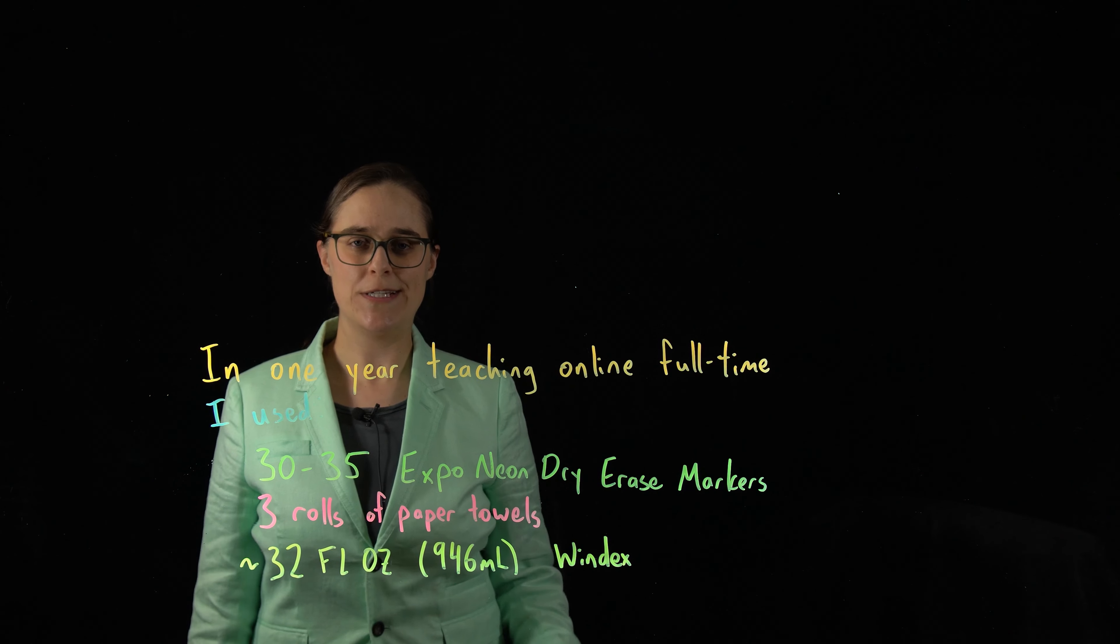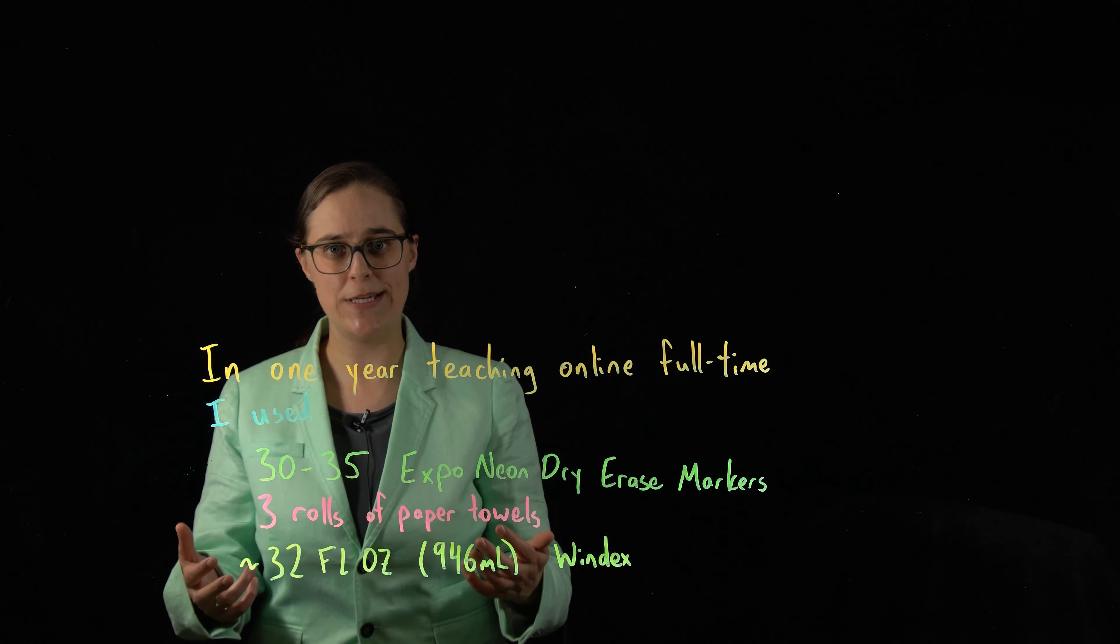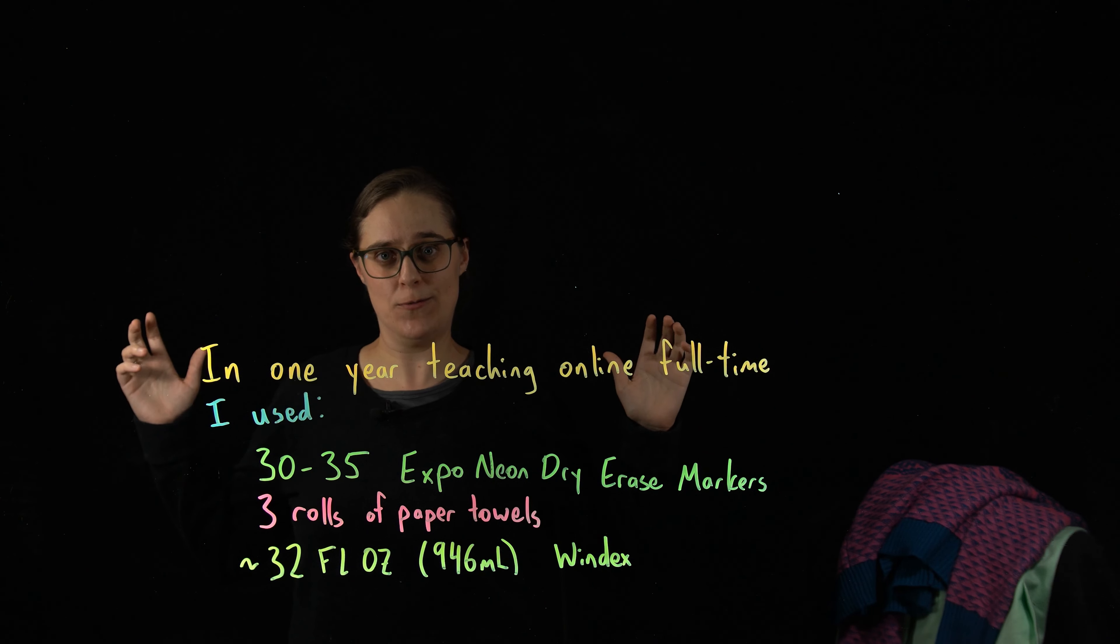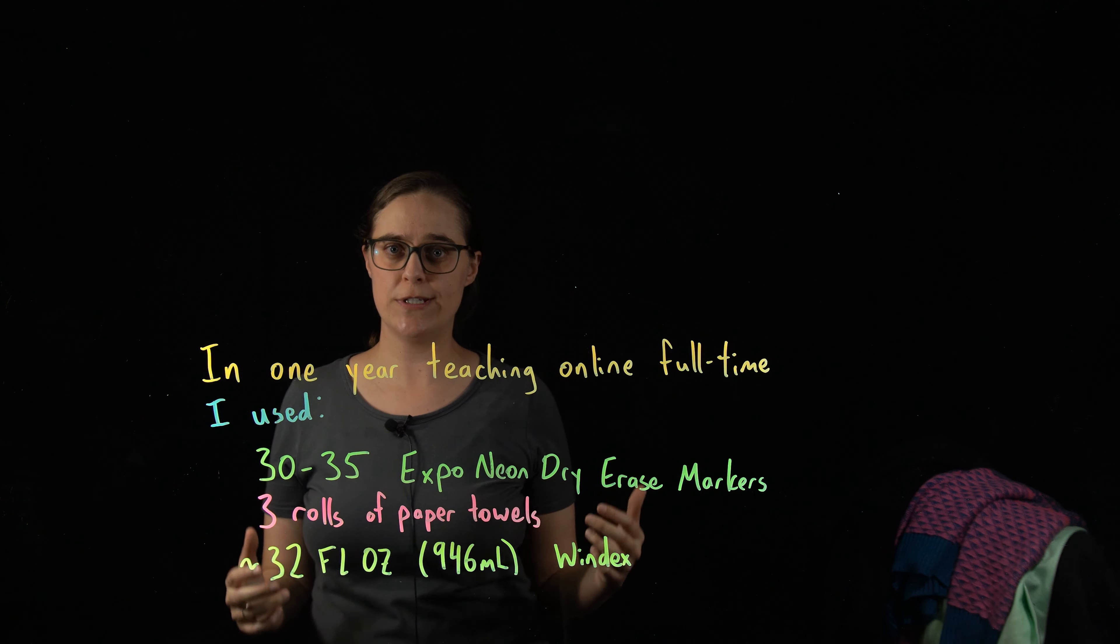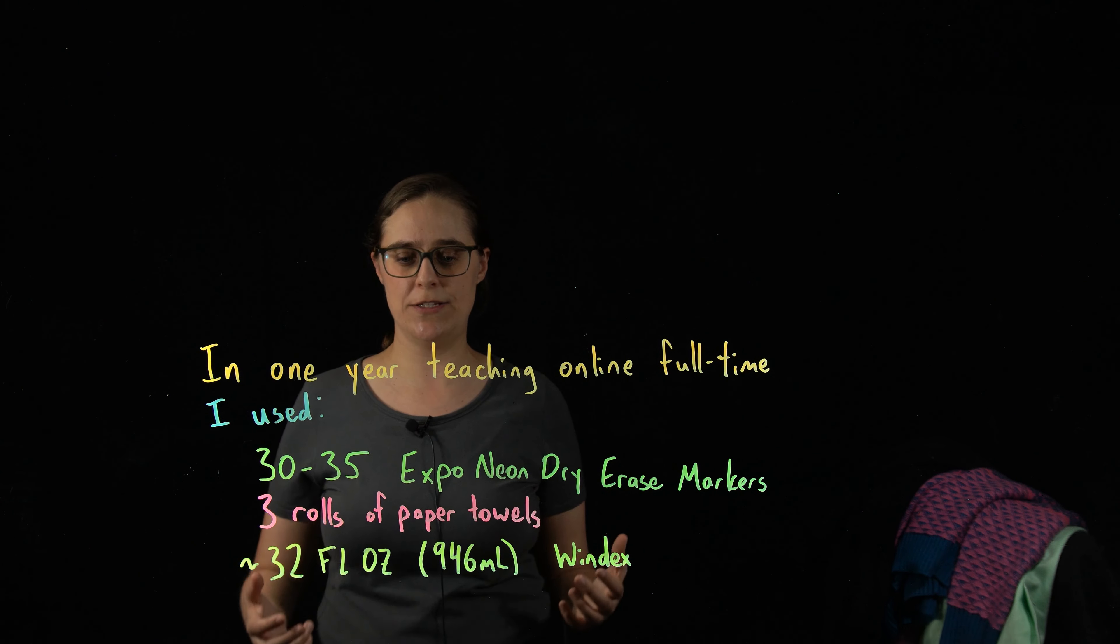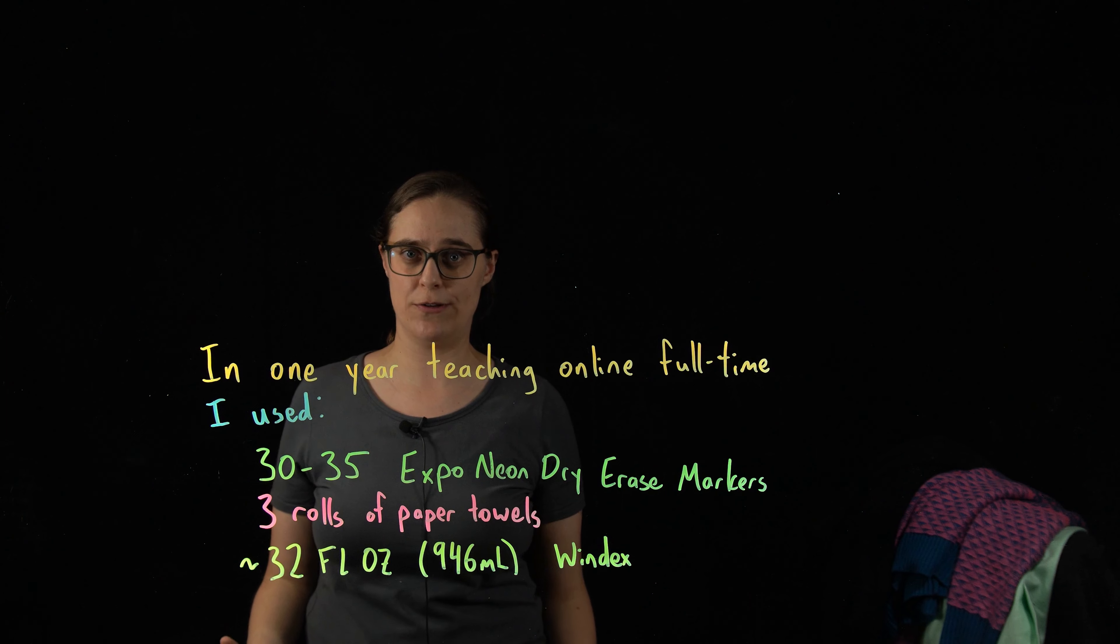When you're teaching using a lightboard, you want to pay close attention to what clothes you're wearing. If you wear something too bright, you can't see the text. If I wear something with too many patterns, you can't see the text. If I wear something that's too dark, I just look like a floating head with hands. I personally always wear dark grays or dark blues. It's a nice combination of still being able to see the text and not blending into the background too much.